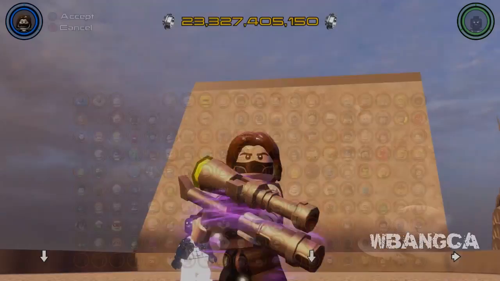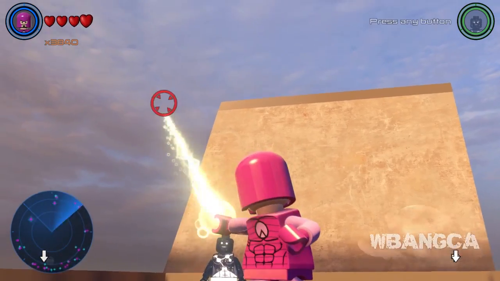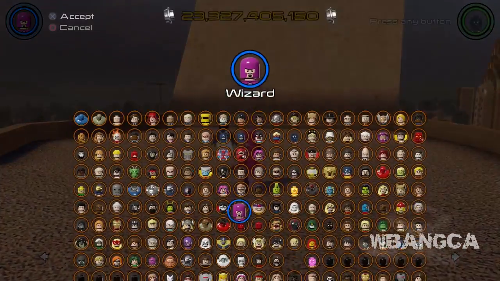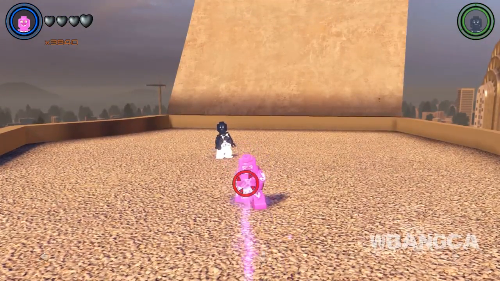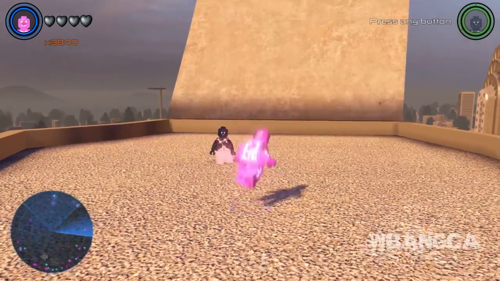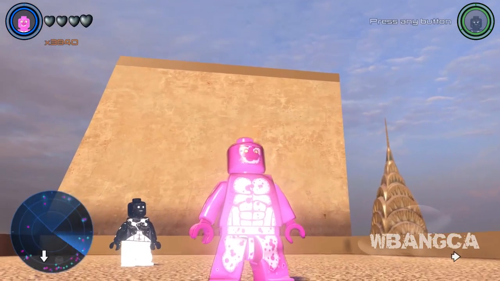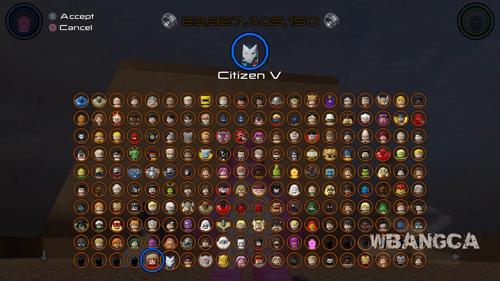Winter Soldier. Wizard. X-Ray. Cool character as well. Ability to fly. Infinity health. Gold brick cutting. Density shift. What else can I ask for more?